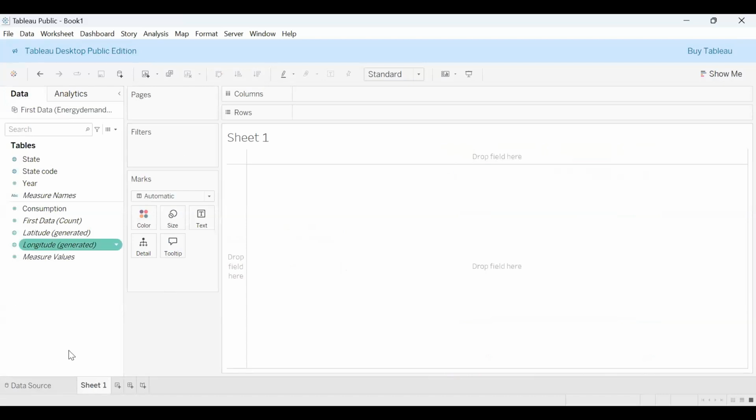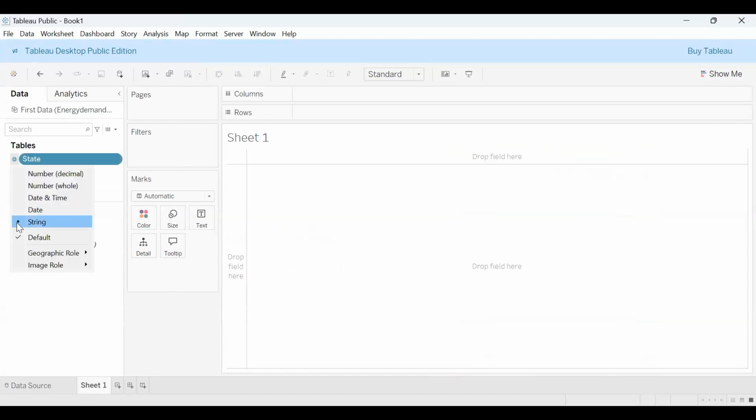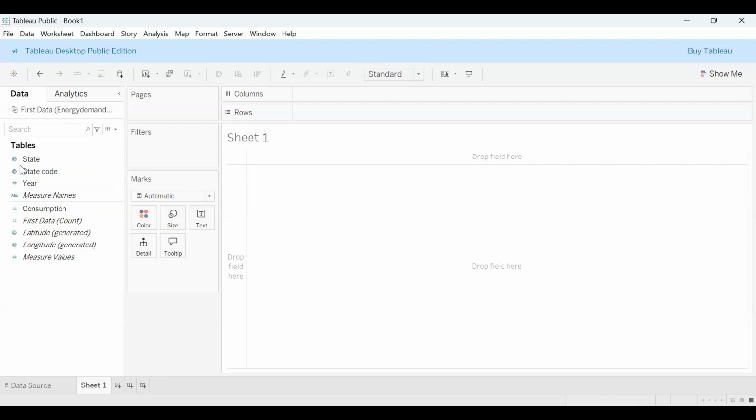Now, when I click on the worksheet, I still see my variables here. The good thing about using Tableau is it can tell you just as you see it what type of variable it is. So when I click here, I'm seeing that this variable is a string variable, and the string variable is denoted by this globe-like shape here.